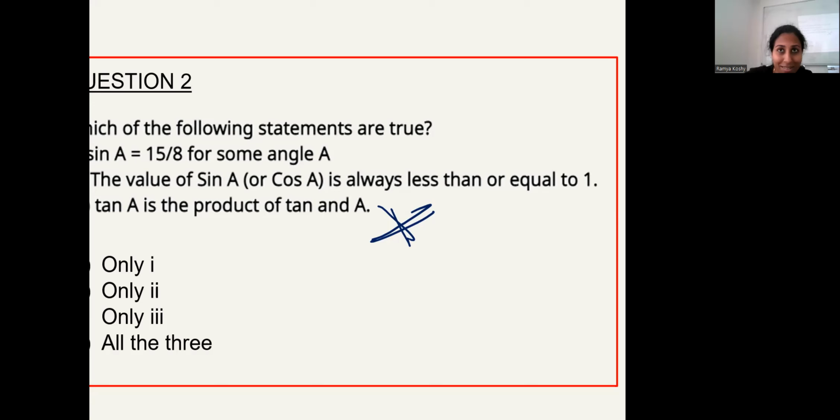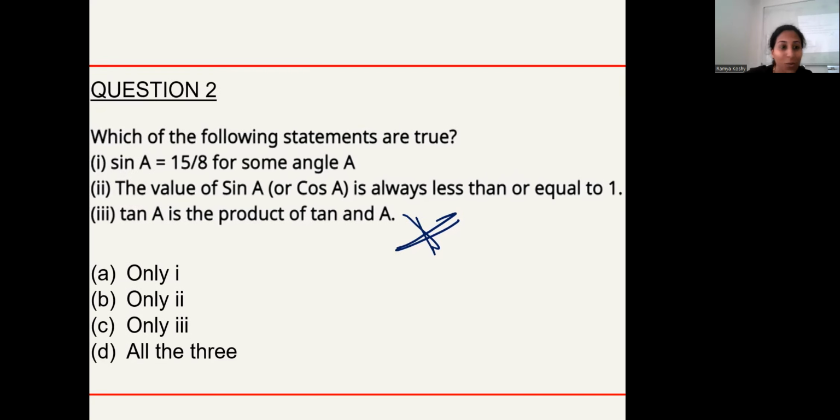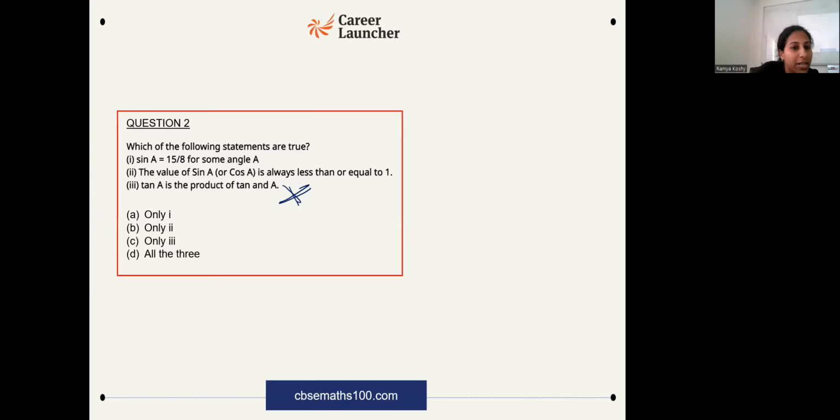Is that possible? I thought it was talking about the degrees. No. A is the degrees. This is not degrees. Whatever answer you get for sine is not degrees. The angle is in degrees. A will be in degrees. The answer is not degrees. The answer is opposite by hypotenuse. So this is false. It's not correct, the option A.